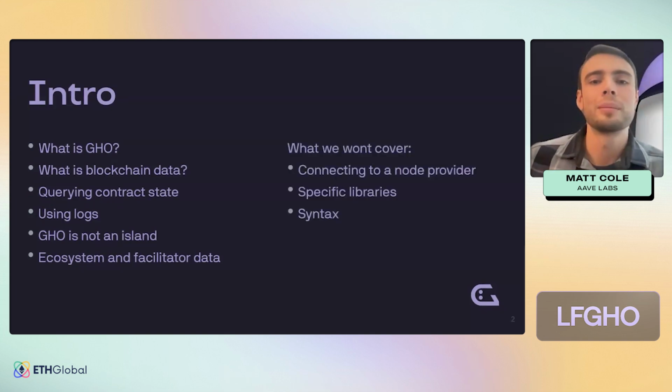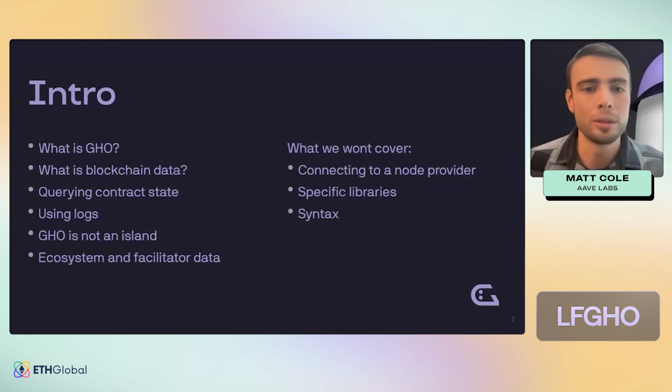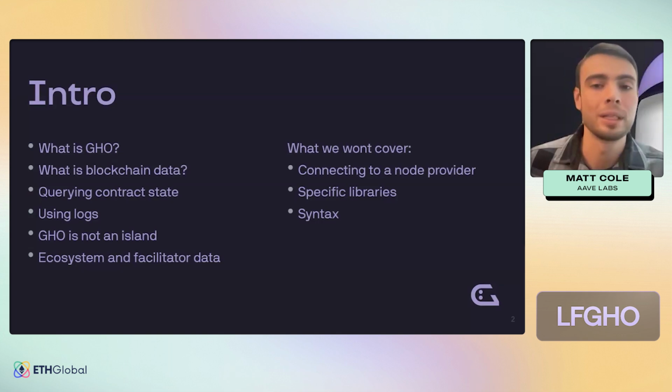I think it's worth taking a minute to talk about what we're not going to cover. We're going to be connecting to a blockchain node to query some data here, and we're not going to necessarily talk about how to select a node provider and how to connect to them. If this is all news to you, if you haven't done this before, don't worry. I've put together a couple of links at the end of how you can connect to a node and get started. So we're going to keep this pretty high level. So even if this is completely new to you, I think that you can still absorb it. And then later, you can use some of these links to get yourself up to speed.